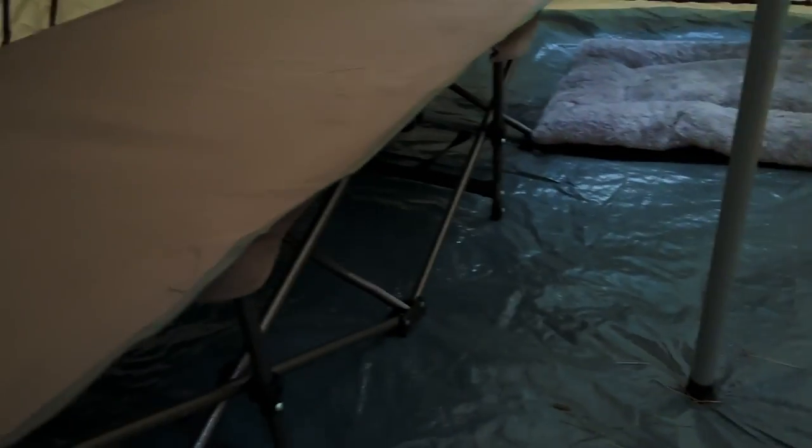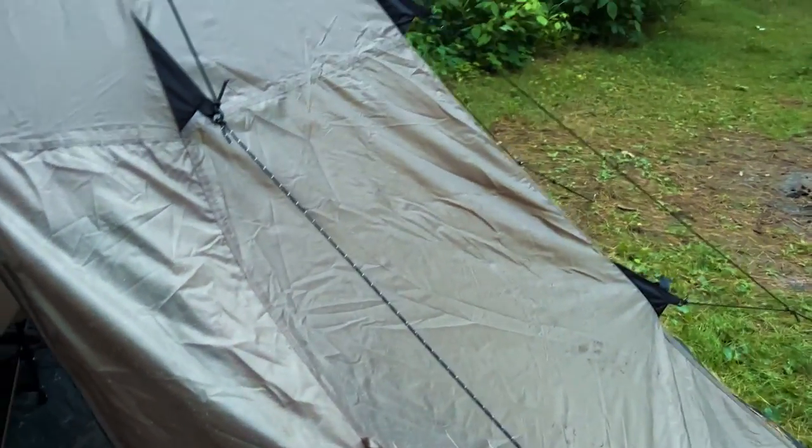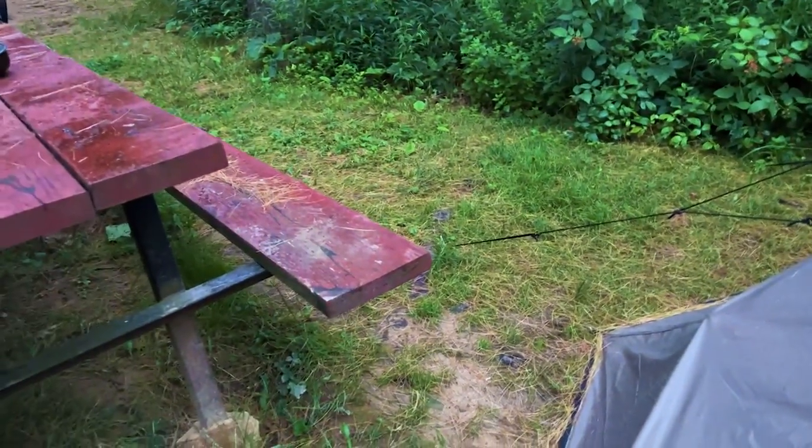So I took that cot and moved the mattress over here because the cot wasn't comfortable for me — it may have been because Gypsy slept at the end of it and not in her bed. I ended up throwing the mattress on the floor over here and it was more comfortable. We got a little rain last night here and there, not too much. The tent did really, really well — happy with that. All in all, wasn't too bad of a night.